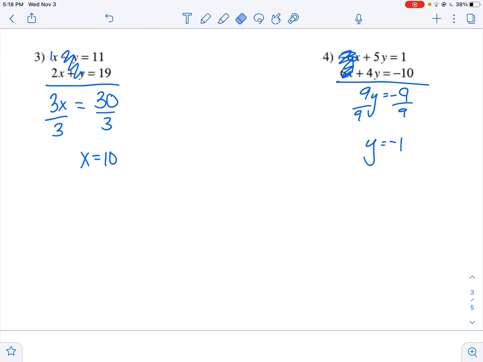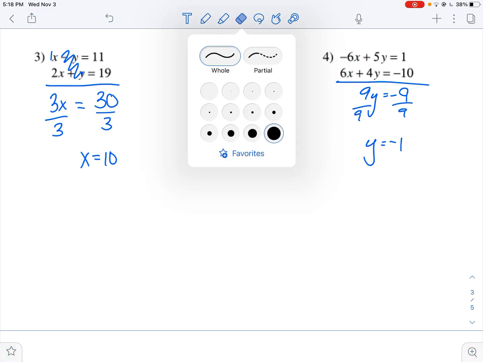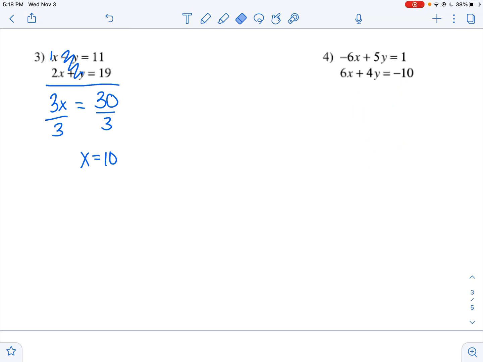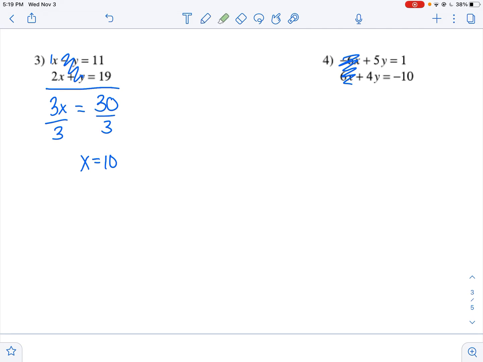So all we're doing is we're going to eliminate one variable. If I have opposite values, they eliminate each other. And then you just combine the like terms that you see for the rest of the equation.